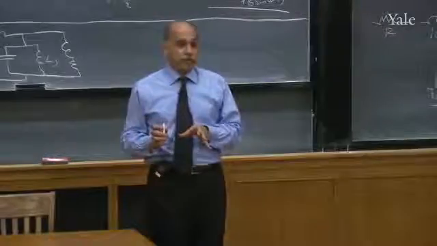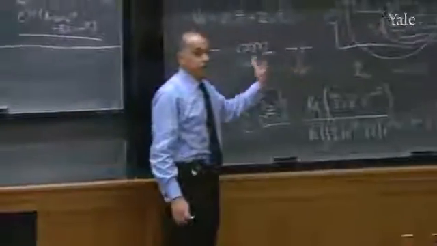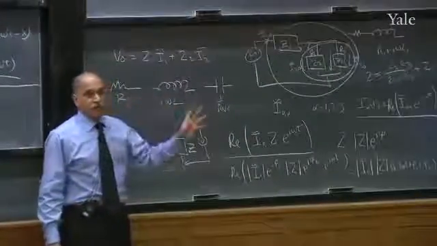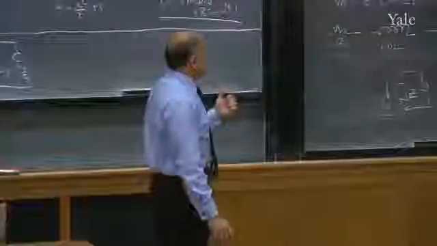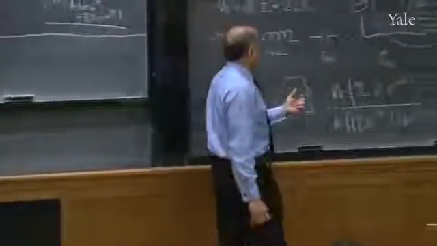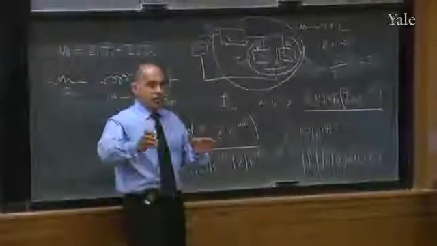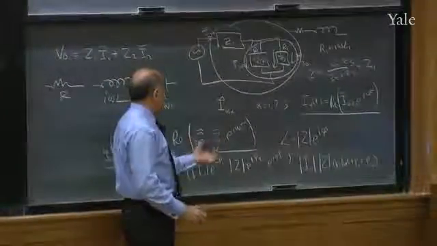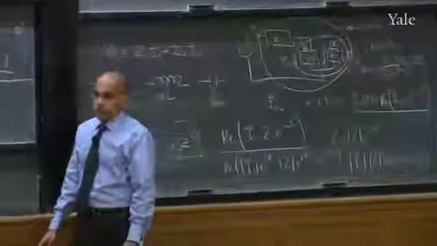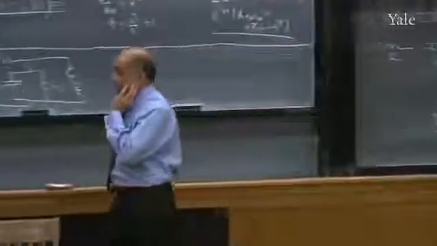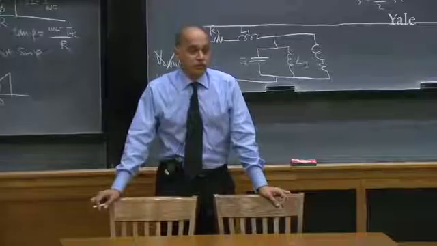Here's the problem. Take the circuit, assign to each element these impedances, add them and combine them like in the old days, solve for the current. To get the physical current, multiply by e to the i omega t and take the real part. And to find the drop across any element, take the current there times the impedance times e to the i omega t, then take the real part. That's it. I cannot say it any other way. You just have to do problems so you get a feeling for how it's done.